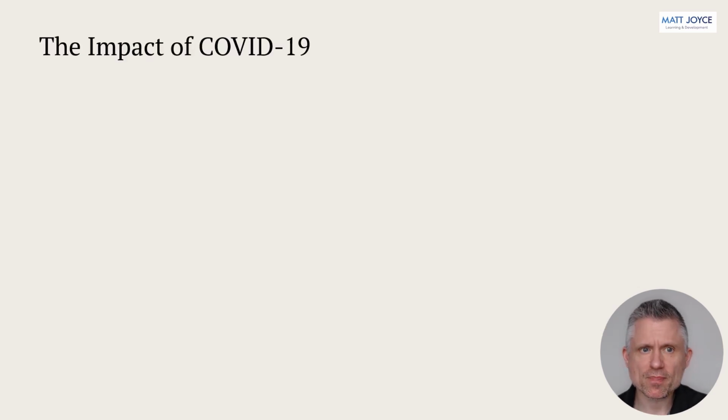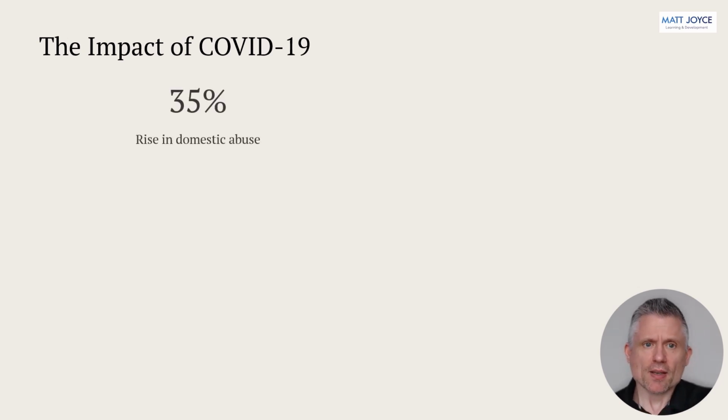The impact of COVID-19. When we think about COVID-19, it impacted many people in many different ways, and in some instances meant that people were in their household a great deal more than usual. And as you can imagine, that can then lead to or impact upon relationships, and in some cases can create situations where abuse could take place.